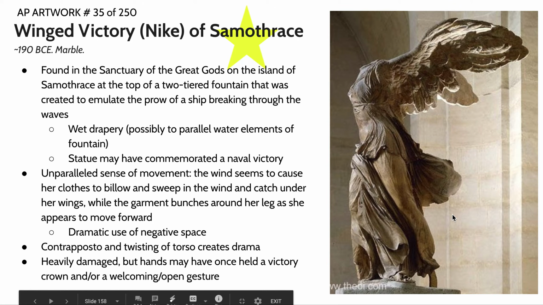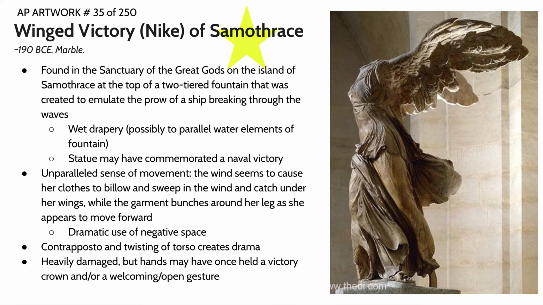So this is the Winged Victory, or Nike, of Samothrace. This particular sculpture was found in this area called the Sanctuary of the Great Gods on the island of Samothrace, hence her name. At the top of this two-tiered fountain that was created to emulate the prow of a ship breaking through the waves.